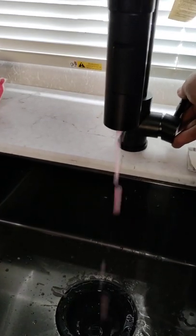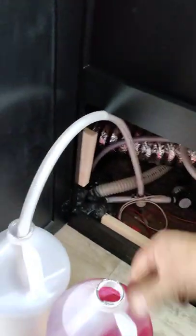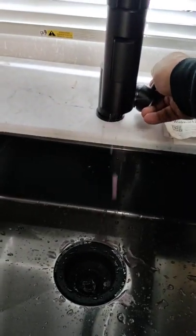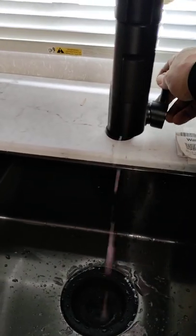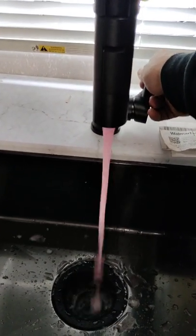Then do the hot water side so it's all pink. That's going to go into your gray tank. It sucked all the antifreeze out of this first bottle, so I'm getting another one out. It typically takes about two of these — stick it in there and go again. Run it until it starts to come out consistent.